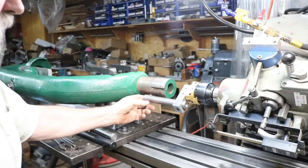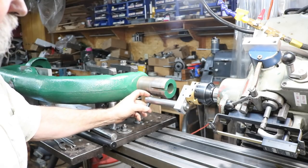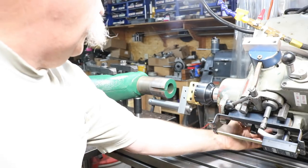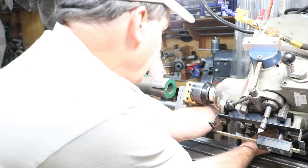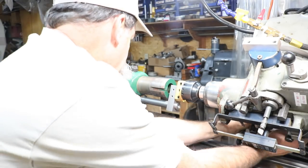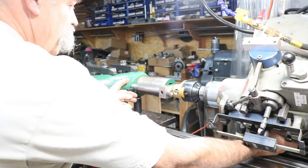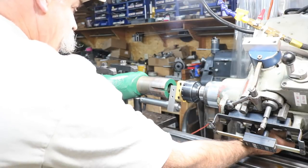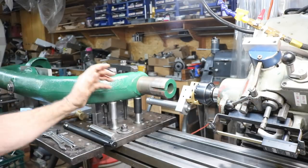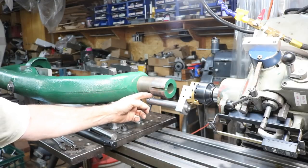This is the boring bar I intend to use. I have a left hand or a right hand tool in there right now, and I intend on feeding it with the quill. So I've set the quill stop over so this bar will clear. Now this tool is in a little bit, a quarter inch or so. So that's my stop so I don't hit anything, right? And our retraction is back to almost where we want to be.